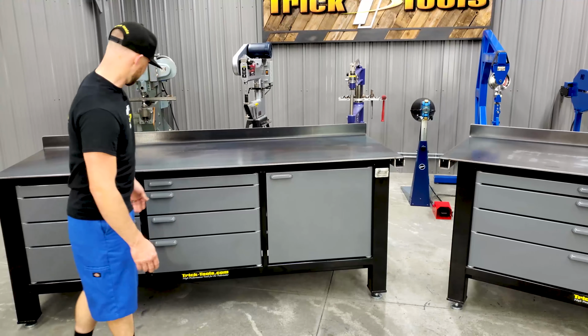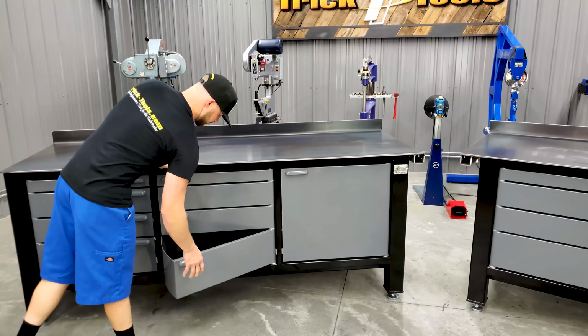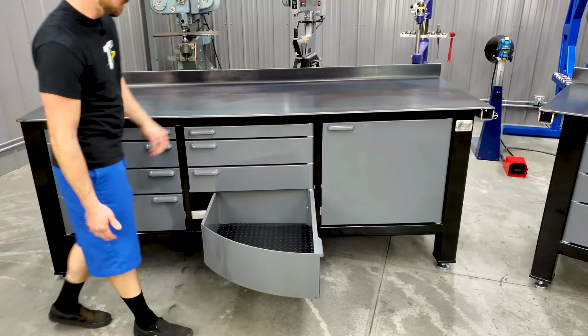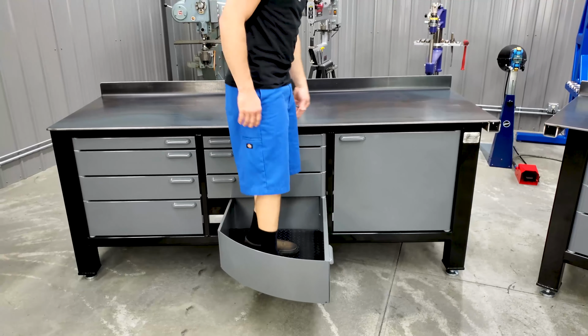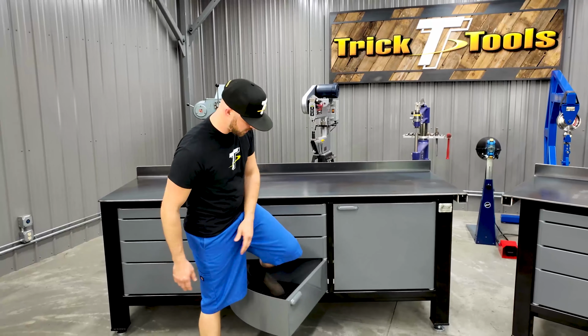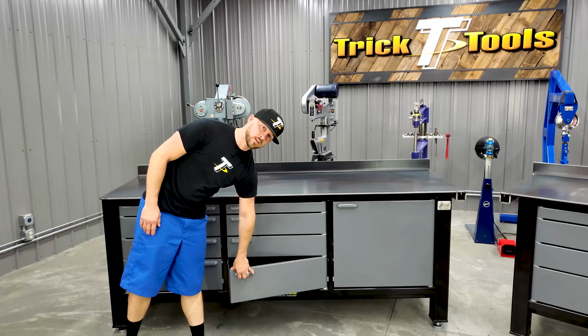Like I said, these drawers have a pretty heavy weight capacity. They're heavy enough to be able to stand in. I'm 185 pounds and there's no problem there, even with all the weight in there to be able to swing it.